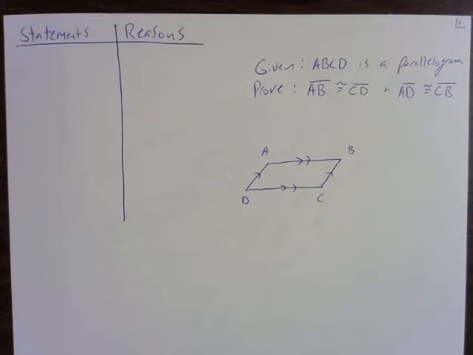Okay, so if we think about at the beginning of the year, we were talking about quadrilaterals, and we had a whole bunch of different quadrilaterals. Remember, a quadrilateral is a shape with four sides, okay? And so we had parallelograms, and inside parallelograms, we had rhombuses, rectangles, and squares. Outside of parallelograms, we had trapezoids and kites. And so we talked about how those things were similar, what made them special, okay?